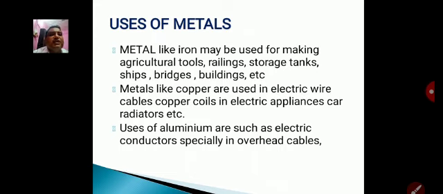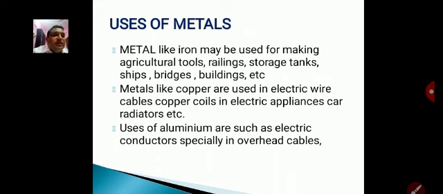cylinders. There are some other uses of metals like zinc. Zinc metal is used for the galvanizing of iron to protect it from rusting. Rusting I had already explained to you, that it is due to the moist air that deposits rust on the metal. And silver and gold metals are used to make jewelry, but mercury is used in making thermometers.